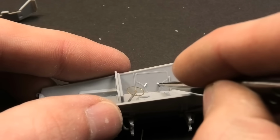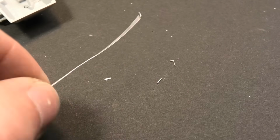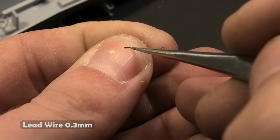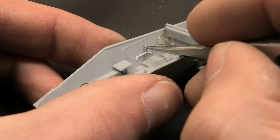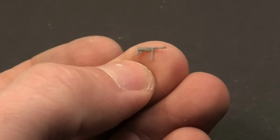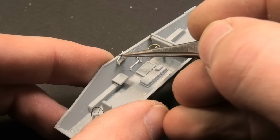First is the door mechanism. I use plastic styrene profiles which I cut from board. Then I like lead wires for small details, because they are soft and easy to shape. An excellent detail is the MP40 machine gun located under the right door. I recast this one from some Dragon kit.